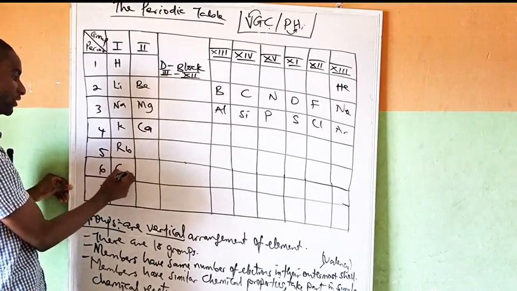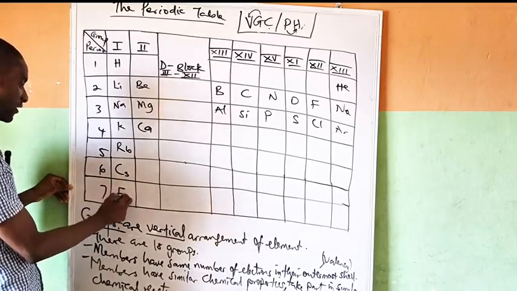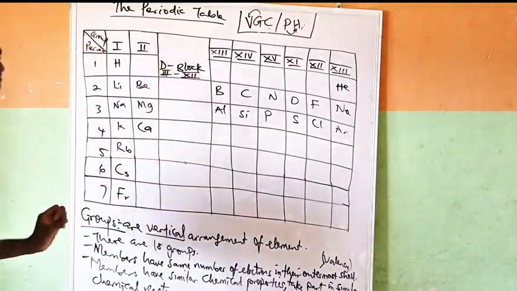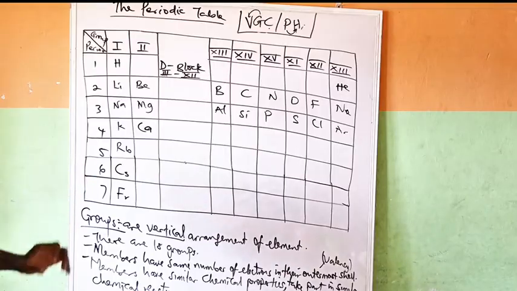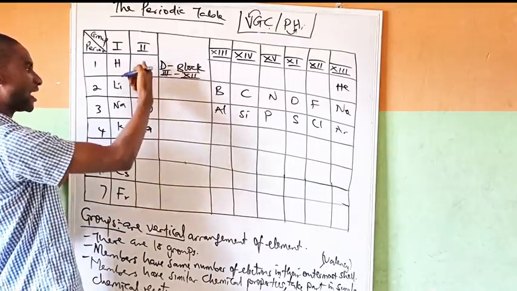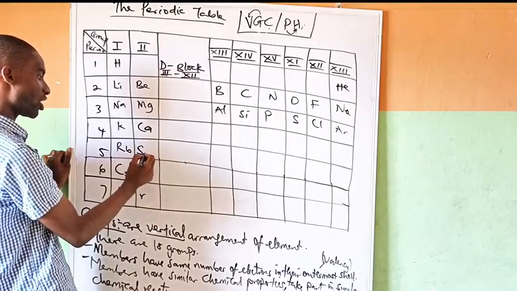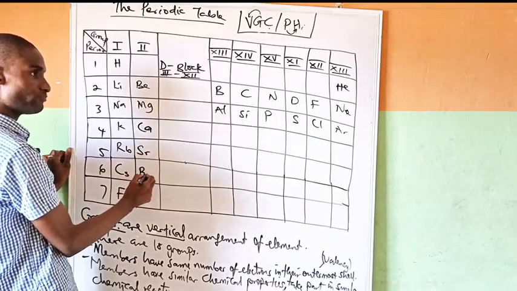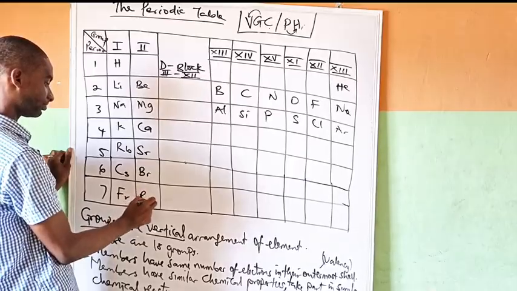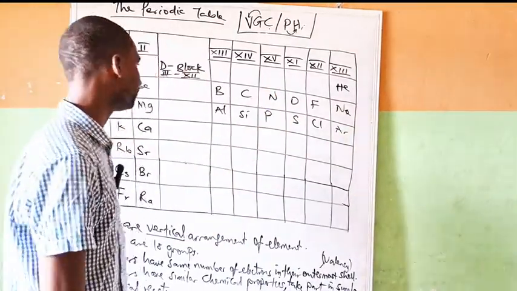All right. CS, caesium. And you have francium. FR, francium. So those are the elements in group 1 of the periodic table. For group 2, for example, SBR. That's the acronym. What is SBR? Strontium, barium, and radium. Okay, and then you have them like that.